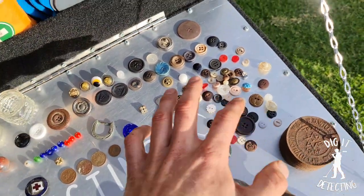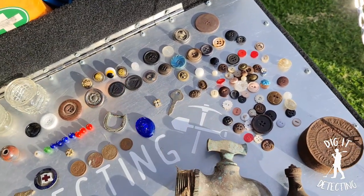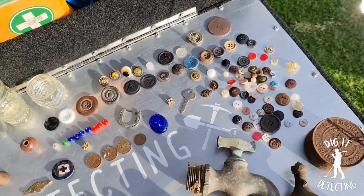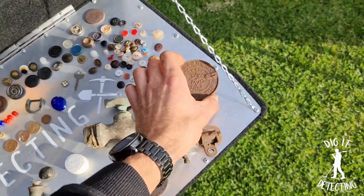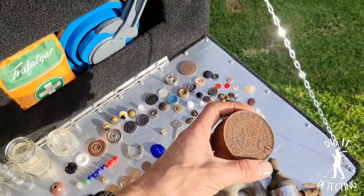So, as many as you see here, we left probably just as many more on the floor. We just couldn't pick them all up. Anyway, is what it is. So pretty cool. I don't know what I'll do with them all. I'll probably put them in a little jar or something and put them on display.